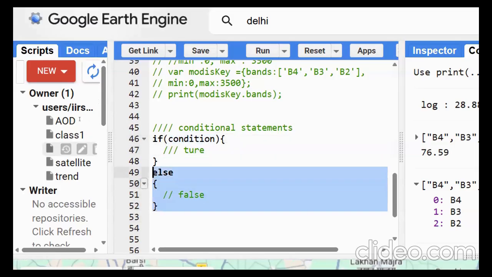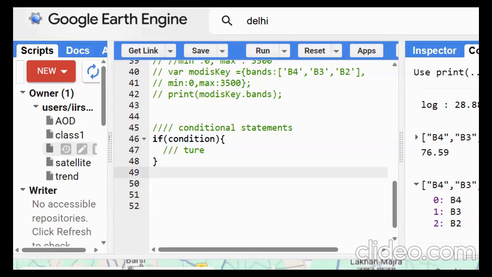We can use if without the else also. If you have a condition that only in case of true you want to do some additional things, like if the cloud cover is greater than 500, then you want to do something. Otherwise, your code is fine. Then you can do that logic only with the use of this if.